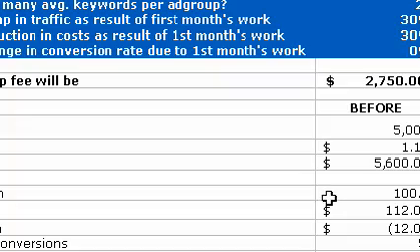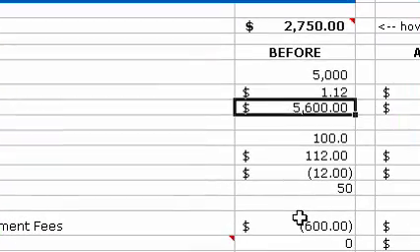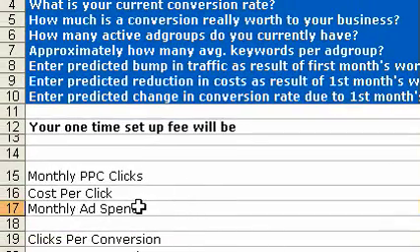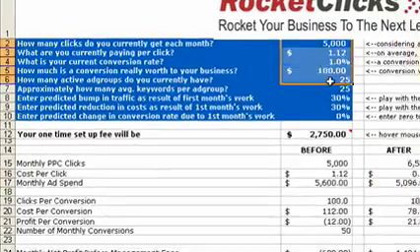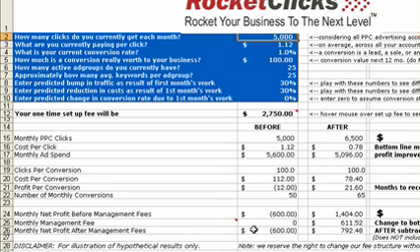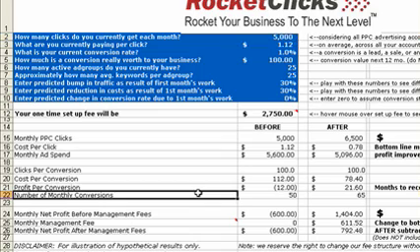So this particular person is spending maybe $5,600. One of the things I want you to notice as you're going through these videos is that it's not just the monthly ad spend that determines the return on investment. People tend to think narrow-mindedly that they've got to wait till they get to a certain monthly ad spend. It's really a function of all of these factors whether or not it's going to make sense to work with the service.